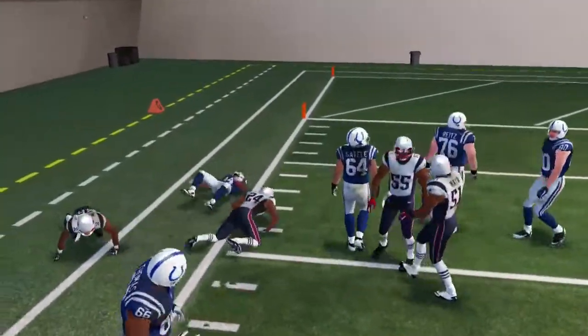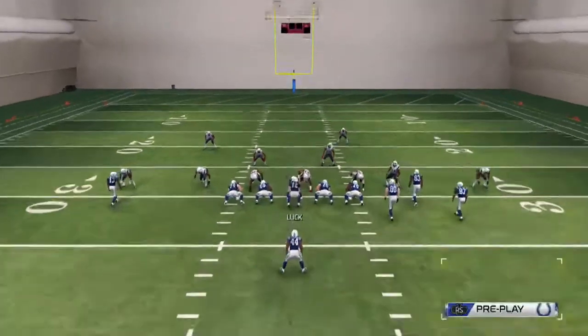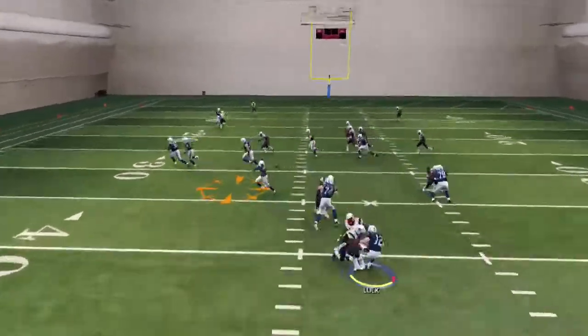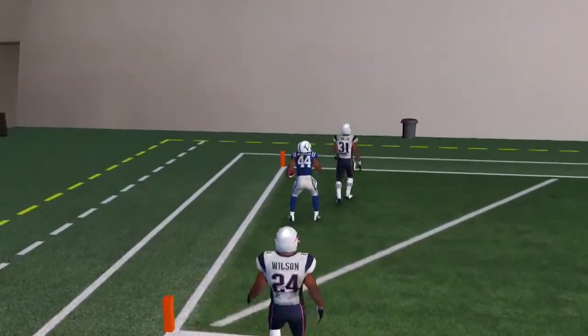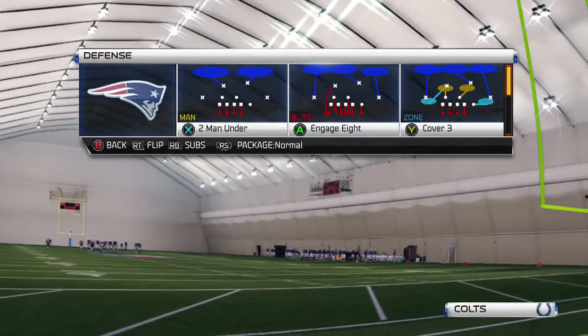And of course, when you're playing online, they can put their outside linemen into QB contains to stop it. But if they don't do that, then you're looking at pretty consistent gains, and sometimes taking it to the house from way farther away than you should on a check down pass or a screen pass. That was all two-man under.